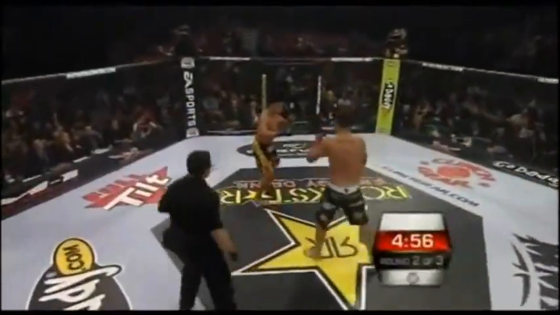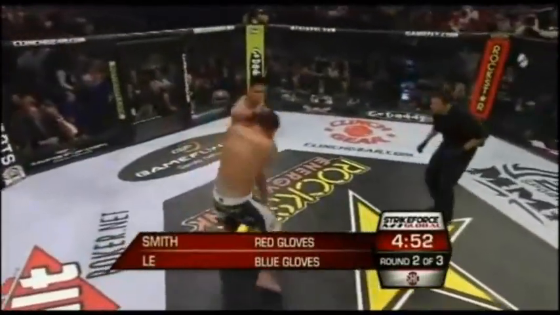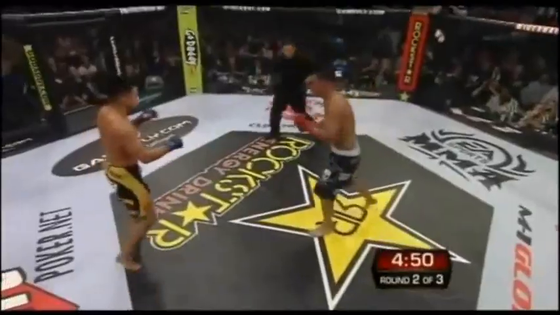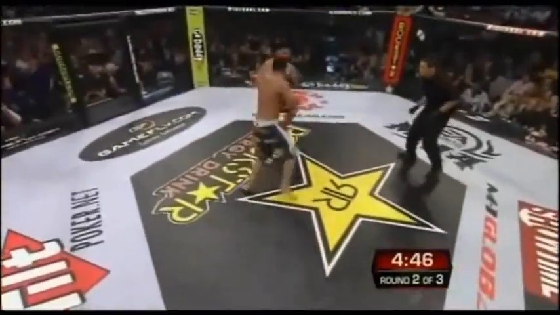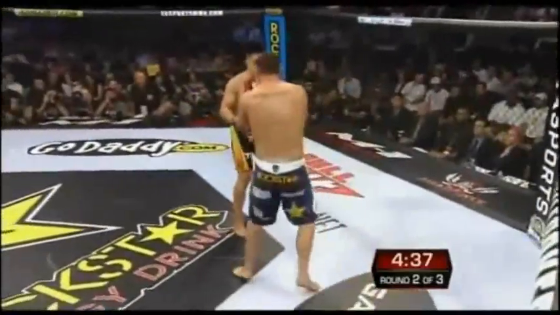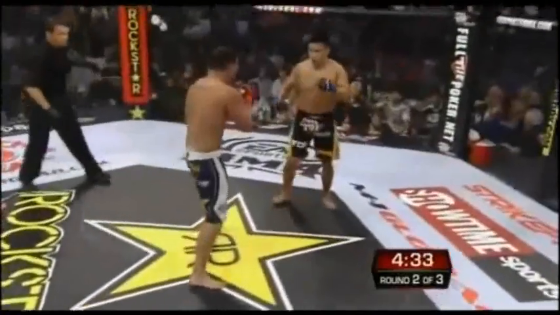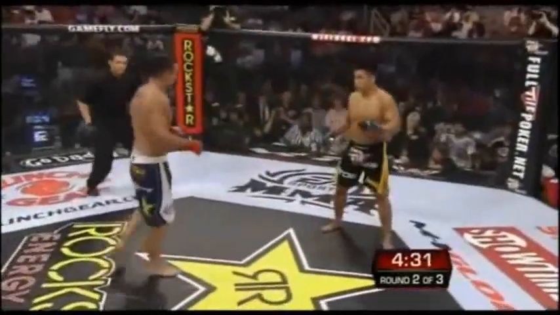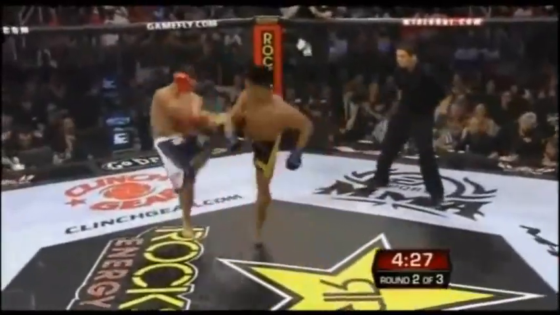Scott Smith, Kung Lee. No matter what Smith tells us, I truly believe that he thinks the best defense is a great offense. He just eats a lot of leather. Not very much defense, though, from Scott Smith. No. And Kung Lee keeps catching him. Coming in, double hooks, head kicks. And Kung Lee's being very judicious with his strikes this time. He's not going crazy. He's picking his shots. He's being much more accurate and precise.